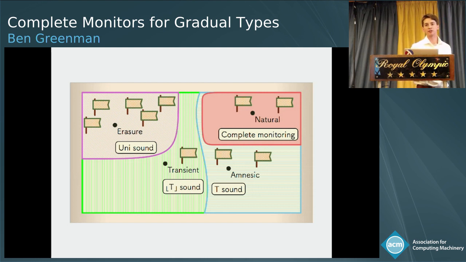And the results we saw in that survey were that people preferred checking all the types all the time. So they preferred this top right corner. The survey didn't ask about performance. It didn't ask about how hard the system would be to implement or whether it would be compatible with an old language. But with those things off the table, the preference was for checking all the types. And what's your hypothesis with respect to amnesic, if amnesic had been there? Oh, no, I think amnesic would be the same as transient. So people would say, no, I prefer the top right.